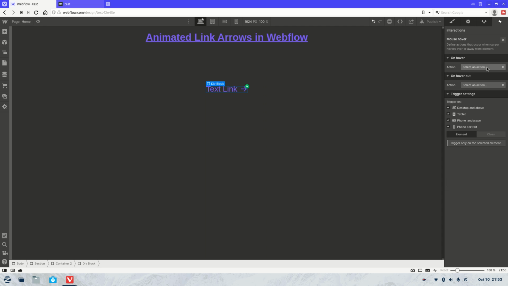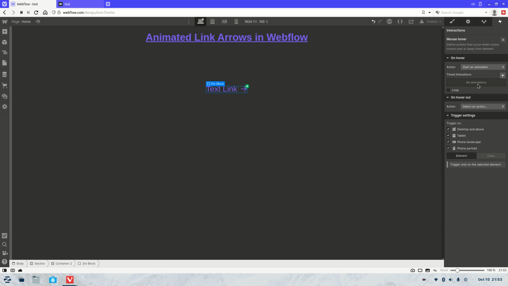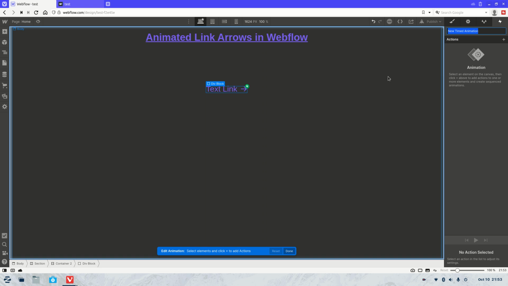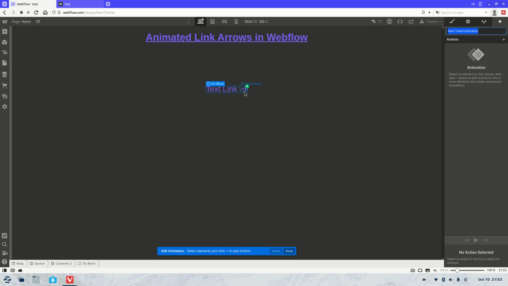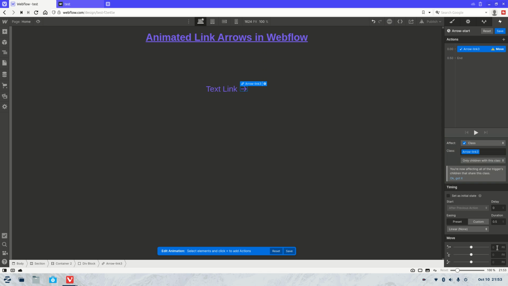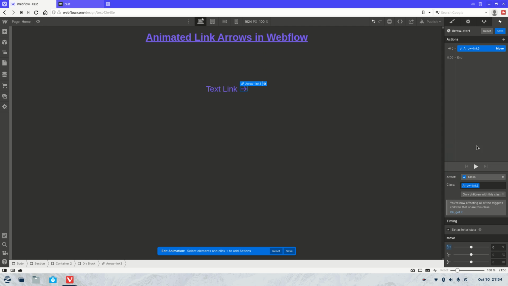Now select that div block, we're going to go over to the triggers, we're going to add mouse hover, then we're going to go start animation. Got a new one here, so let's select our arrow. Now we're going to call this arrow start. Awesome. And then we're going to set the first move. Now the first move is going to be 0%, and it's going to be the initial state, so that's why it's at 0.